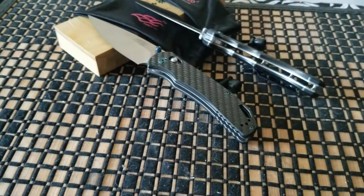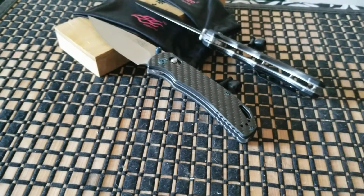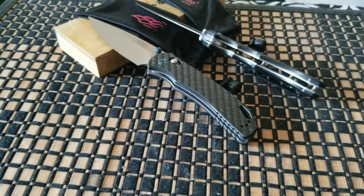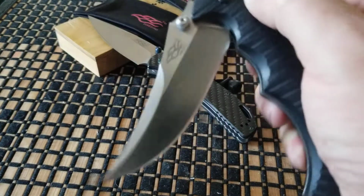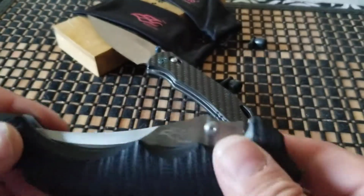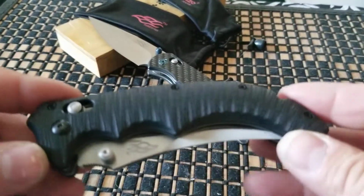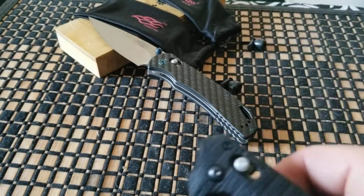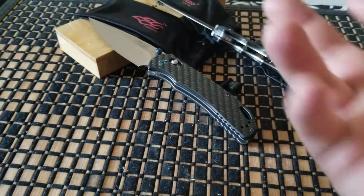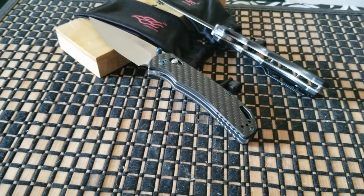If it's kind of tough to open and close, just kind of work it in, mess around with it, play with your knives, people, so that way you can work it in a little bit, and the pivot will loosen up a little bit. It'll make you feel a little better at the end of the day. Plus, whenever I need to relieve a little bit of stress, I bust out my knife and I fidget with it. I just open it and close it depending on what kind of locking mechanism it has. The most fun locking mechanism, I have to say, is the Axis lock, or anything resembling the Axis lock. It's just really fun for me to play with, and it's super easy to open and close quickly.